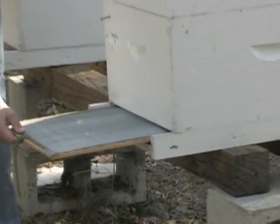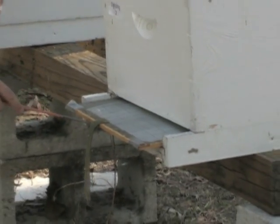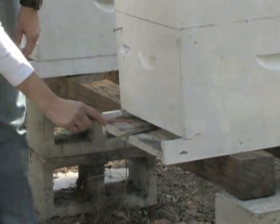You will then slide the sticky screen into the bee colony's entrance and leave it there for 3 days, screen side up. Now what happens during these 3 days is that Varroa mites just periodically fall off adult bees as bees are grooming. Varroa mites will fall off the bees through the screen and contact the sticky cardboard or sticky paper on the bottom of the screen. It will stick them there and permit you 3 days later to remove the screen and actually count the mites.